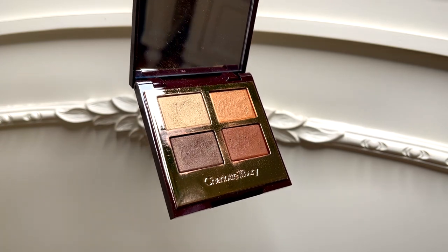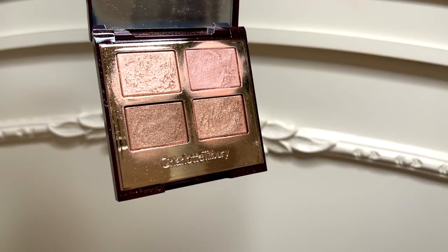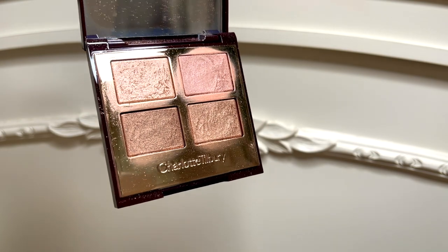I did a video on these. They're called Charlotte Tilbury Hollywood Flawless Filter Luxury Eyeshadow Palettes.